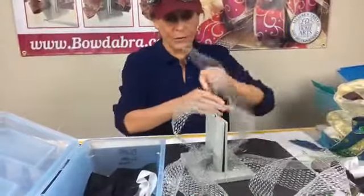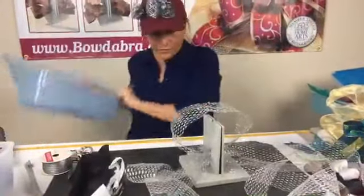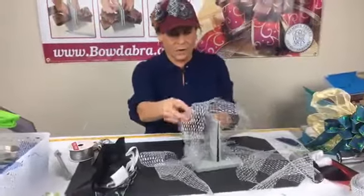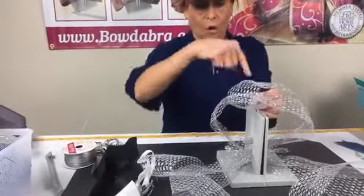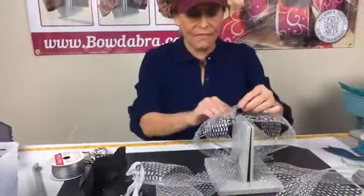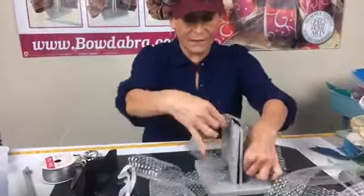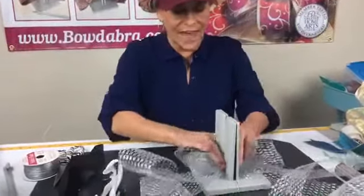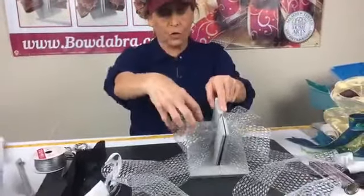Now, what I'm going to do, let me just pull all this stuff out of here and move this so we can stop having that. So now what I'm going to do is make an X. So I make an X here and I bring this piece over the X and then down into the Bowdabra. Then I take the bottom loop of my X and push that down in the Bowdabra, and then the top part of my X and push that down. Because this way you have all four loops are equal.